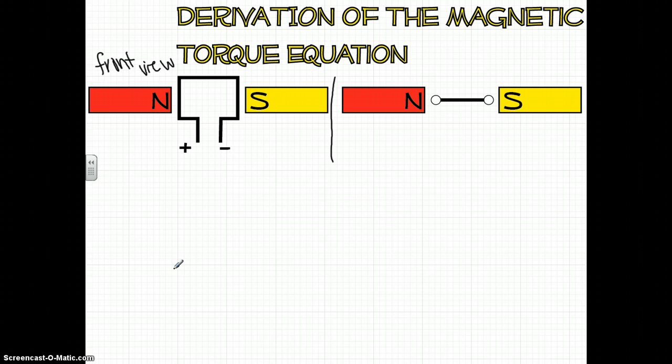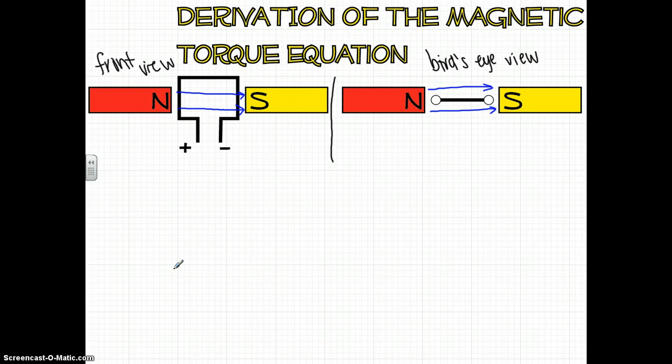The right-hand picture is the same picture, but it's the bird's eye view in which we're looking down at the loop of wire. So we're looking at the two parts of the wire that are heading upward and downward. Now, before we start, what we need to recognize is that because the coil of wire is in a magnetic field, we must draw a magnetic field represented here in blue. And what we should hopefully recognize is that that magnetic field does cross through the current in a perpendicular way. And that will be important to recognize in just a few moments.